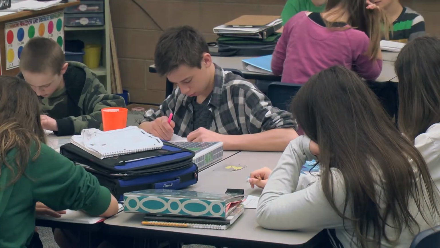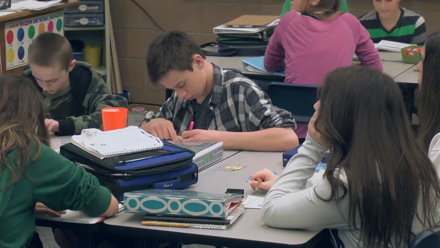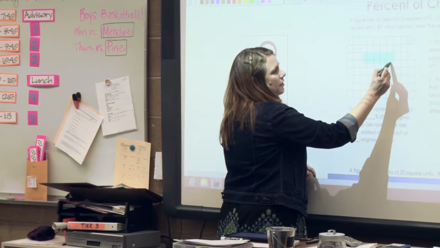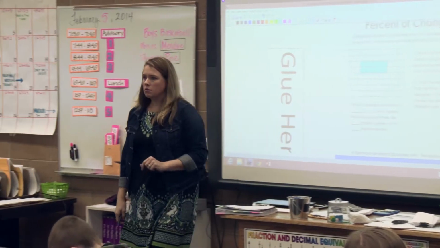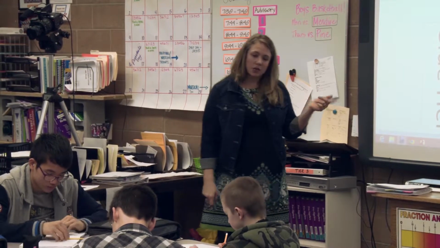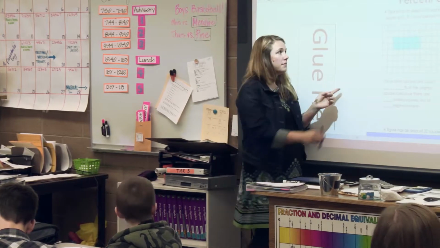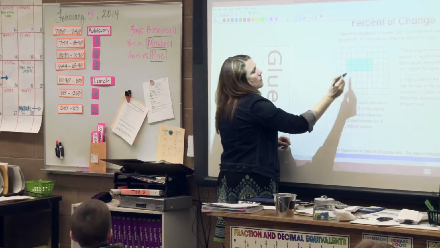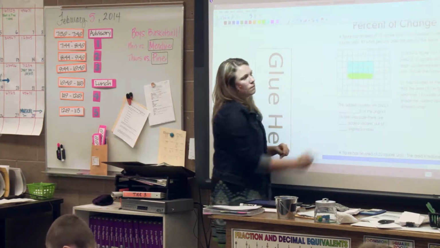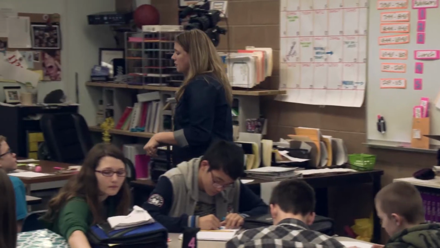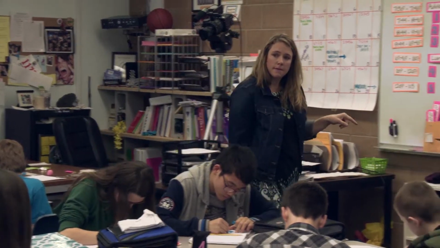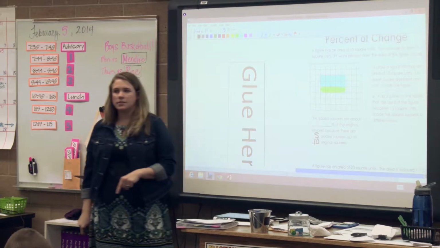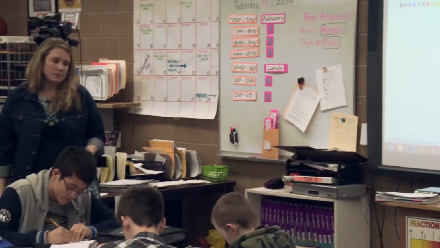Okay, I'm going to have you bring your attention back up here. If you're not finished, then you can finish it as we discuss what we have. I asked you to draw a figure that has an area of 10. So 2 by 5, that's an area of 10. And then an increase of how many squares? 5, to make a total of 15 squares. So we have how many added squares? 5. And how many original squares? 10. And so that would be what as a percent? Andrew? 50%.